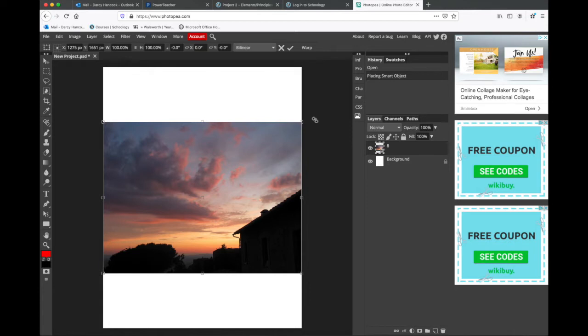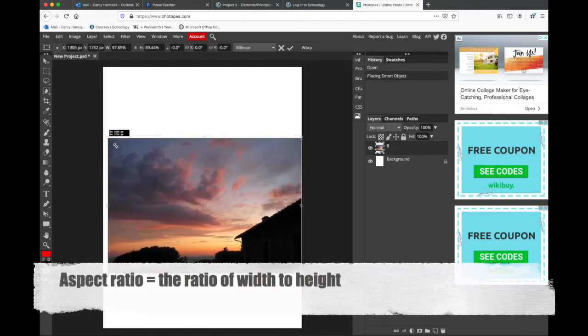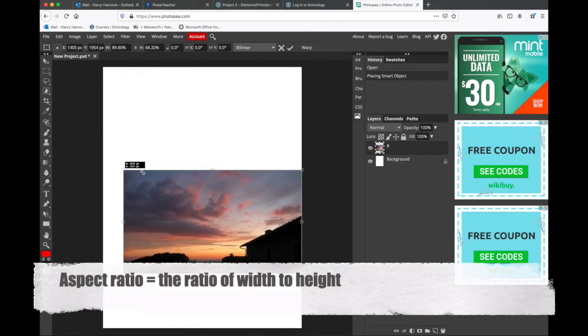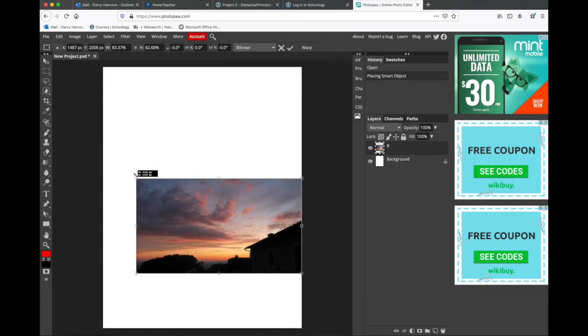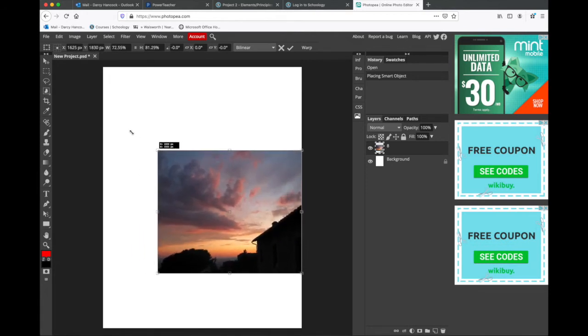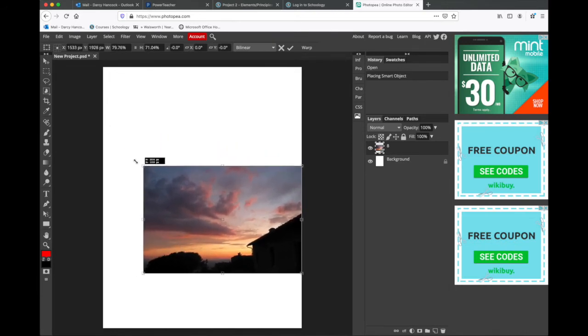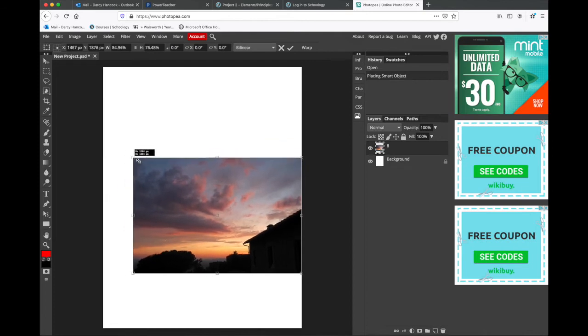All right, so right now you'll notice that there are these little boxes on the corners. This allows me to do things like rotate and resize this picture, but be very careful if you're resizing something, because watch what happens if I just click and drag. This is not maintaining what we call the aspect ratio. Basically, what that means is I'm squishing this picture, right? I'm either making it too flat or too tall. Even the person with the most steady hand in the world wouldn't be able to keep this in the correct proportions. So again, this is the aspect ratio.